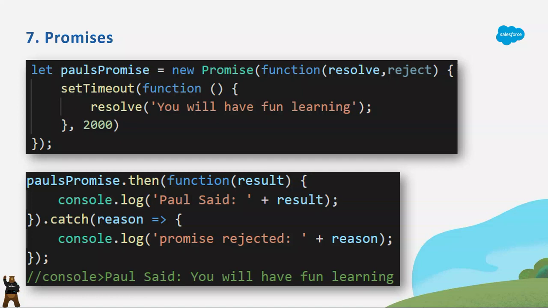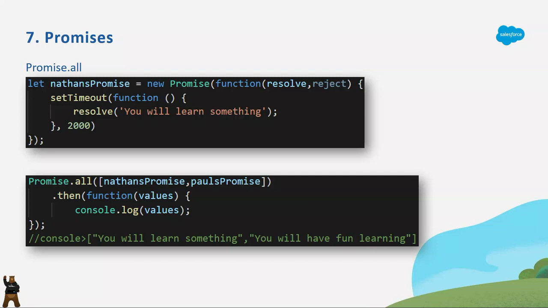It's a construct that threw me off at first, but it waits for Paul to come back with his promise that you'll have fun learning, and then you handle it with a then or a catch. And then you can add a finally, which will execute whether it succeeds or fails.